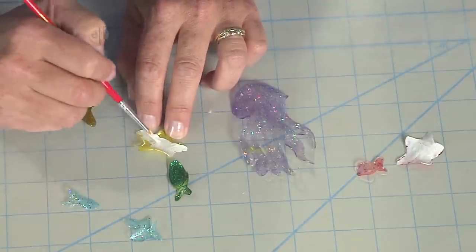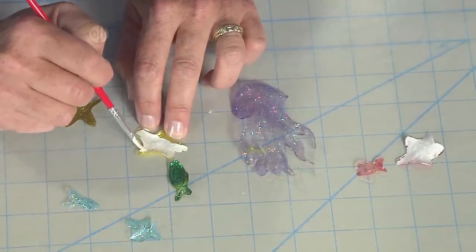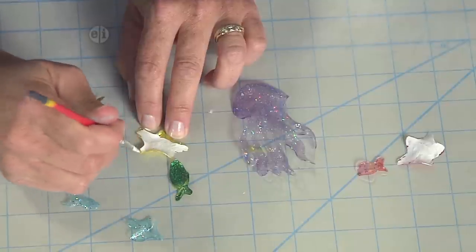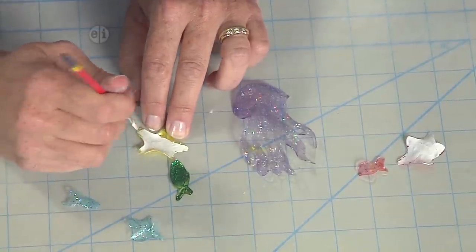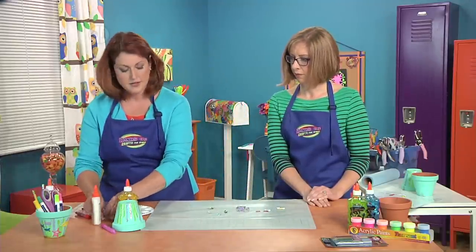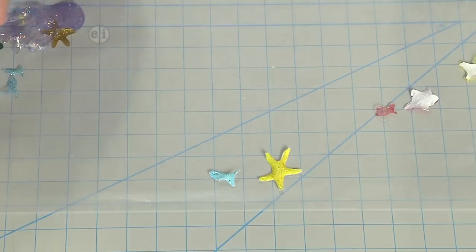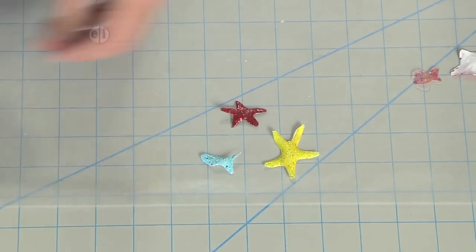It's a nice little rainy day activity too. When you're letting it dry, do you need to put something on top to make it flat? I didn't really try to make it flat because when we glue it down, it'll kind of squish — just press it onto the surface of the pot. When they're all done, you'll have some that look kind of like this, and then we will decorate our pot with them.